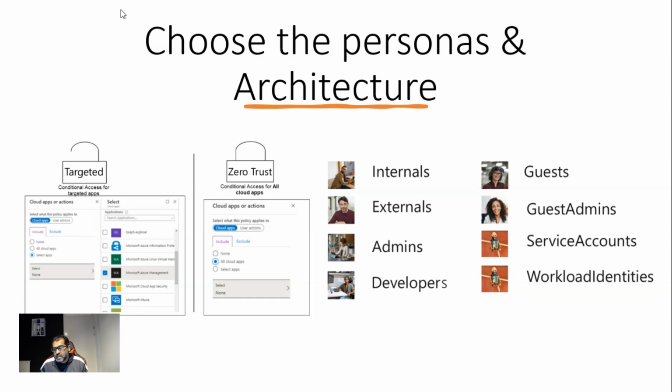Because let's take an example. With workload identities, take one of the registered service principals running from one of the trusted locations, where you wouldn't be able to implement zero trust on it. So for those kinds of things you need to do an analysis and always go with a targeted approach. Take a set of users, a set of applications, try the zero trust, and then see how it goes. Then eventually keep increasing the number of applications, users, and security controls in the zero trust approach.